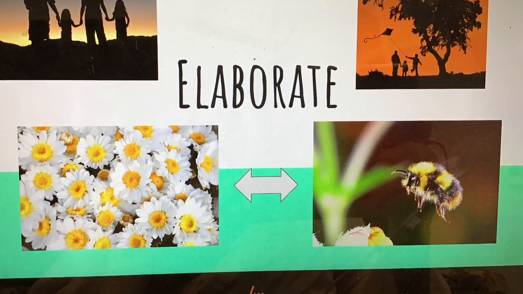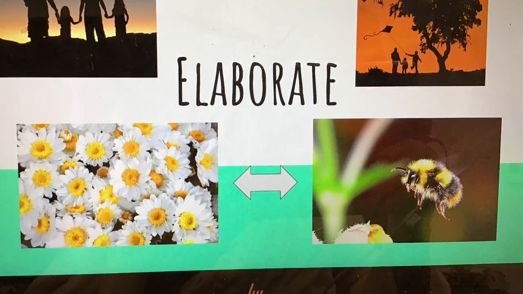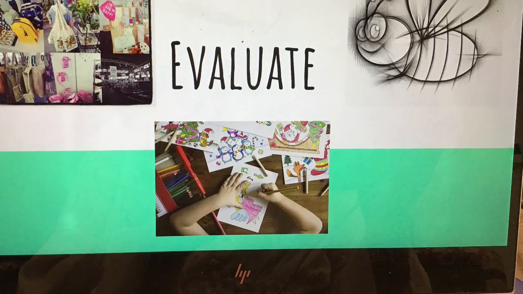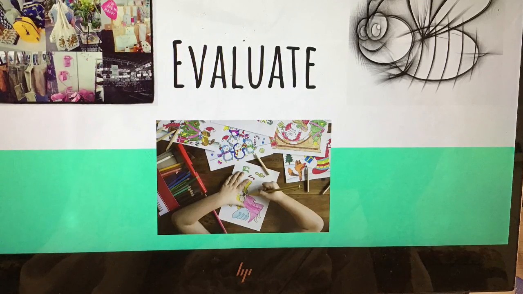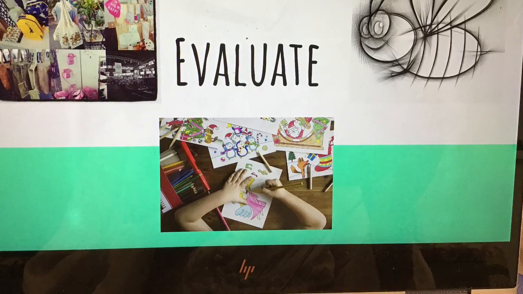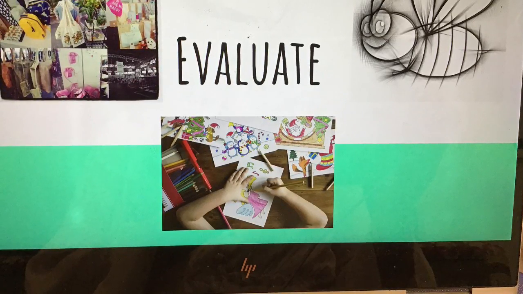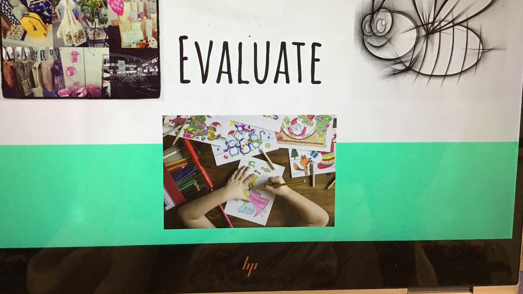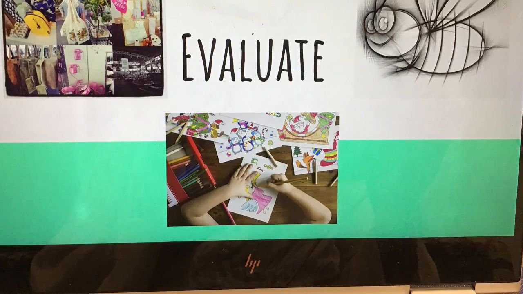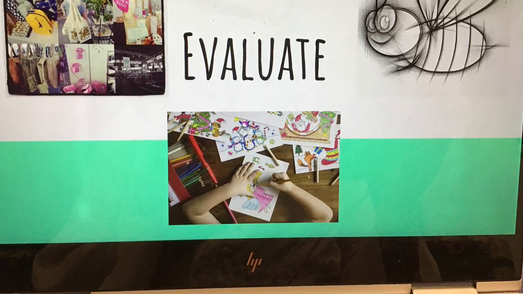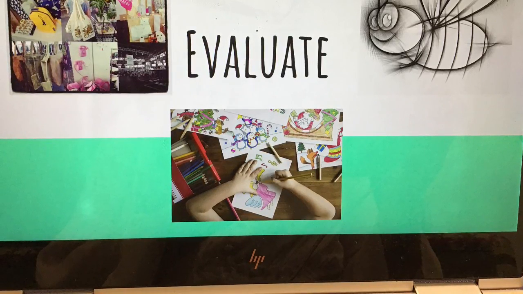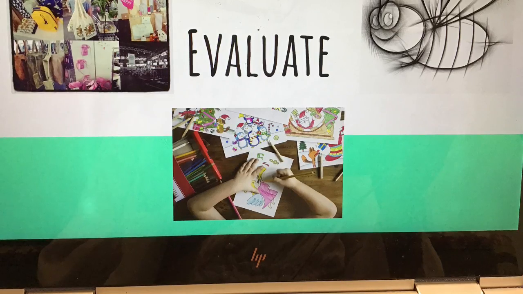And as a reflection, there is a lot of discussion in this section, so it might be good to add more hands-on activities. For the evaluate phase, we will have the students do a pollination collage to demonstrate how plants and animals interact for the pollination process. They will be given many different materials so that they can use their creativity to accurately depict the process that they had just learned. The tenet that will be addressed is that scientific knowledge is open to revision in light of new evidence. This ties into the previous 5 E's because the students will be able to edit their model to make it more accurate.